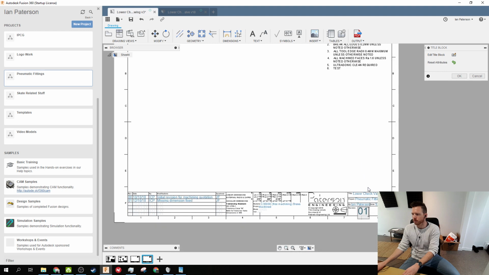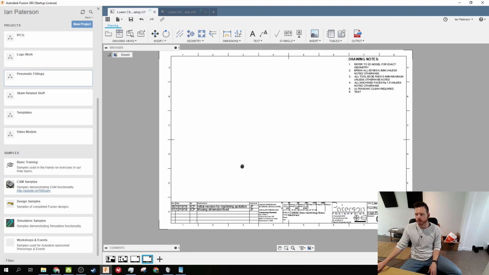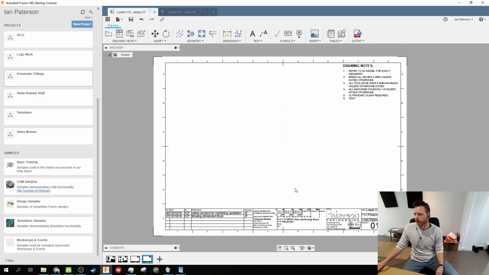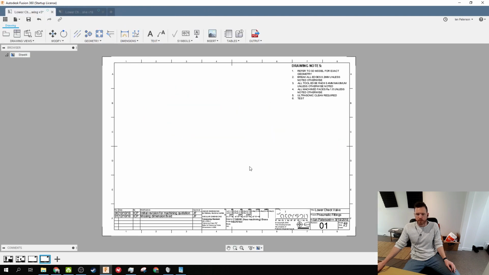Yeah, so I guess that's everything that I wanted to show you. And I'm sure that Fusion is going to bring out more of these automated fill fields, because right now it's kind of limited, but I can see that there's difficulty in adding new ones. It could be quite a challenge. So for the moment, at least you can make nice professional looking drawings using whatever title block style you want, whether it's up the right here or down the bottom like I like it. It's definitely an improvement, but I'm sure there'll be more to come. Yeah, so thanks for watching.